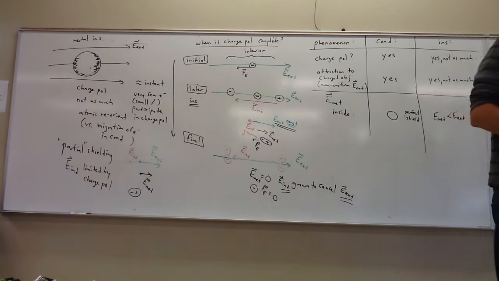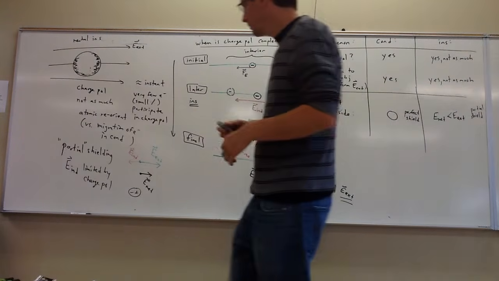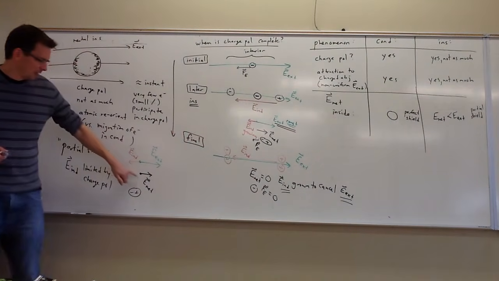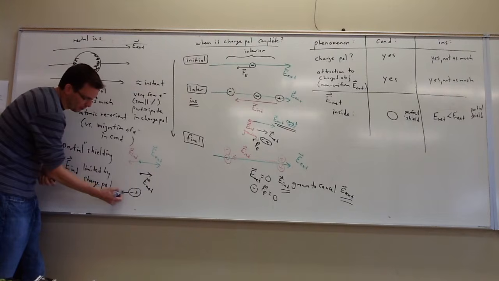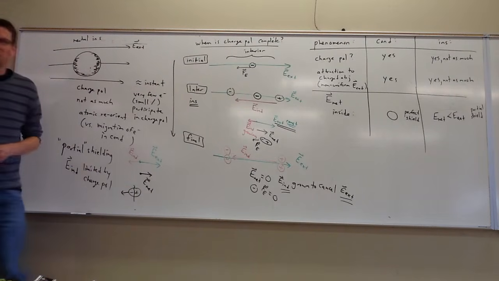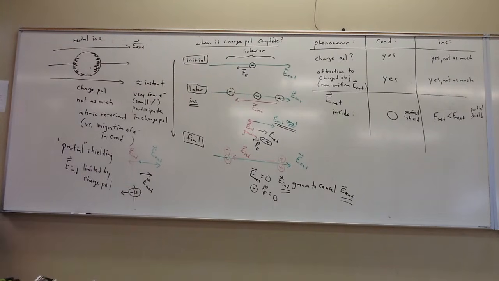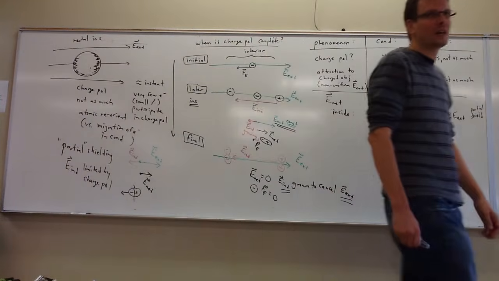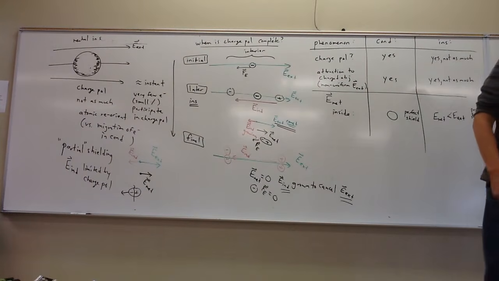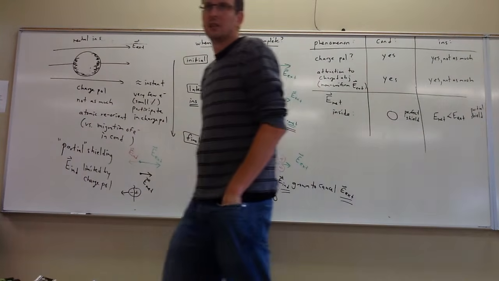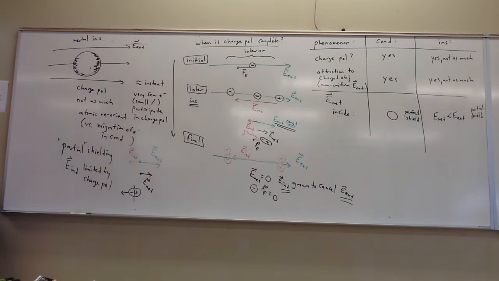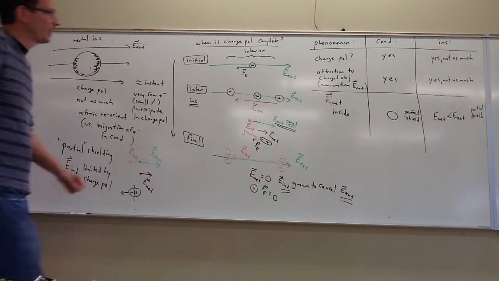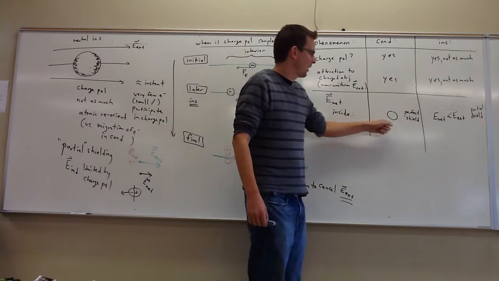but if that smaller thing is still too big, then you've got problems. Okay? In fact, in that case, if E net is too big, this electron will not only feel a force to the left, but it will get pulled off. Okay? So again, we'll do the details of that later. That's just something called dielectric breakdown. That's when you can literally pull a piece of insulating material apart. So you make those bound electrons not bound anymore. Okay? So that's what we have, the net electric field inside.